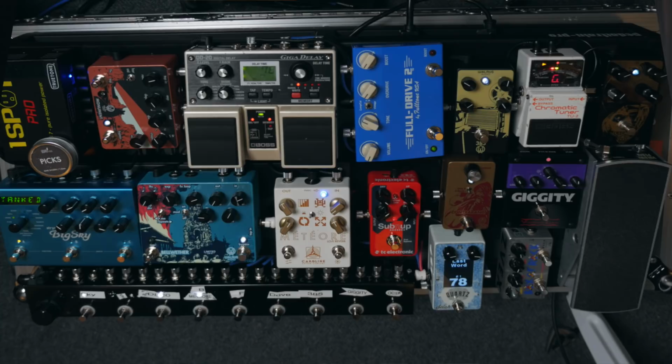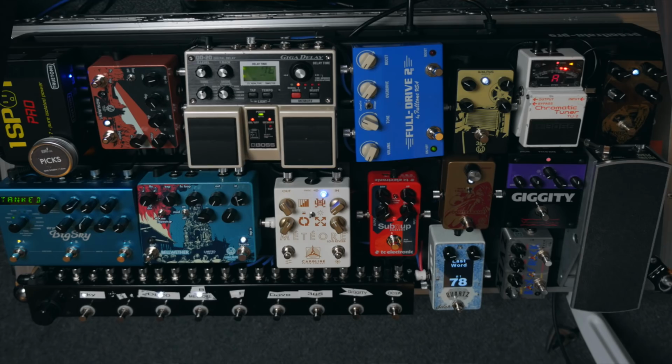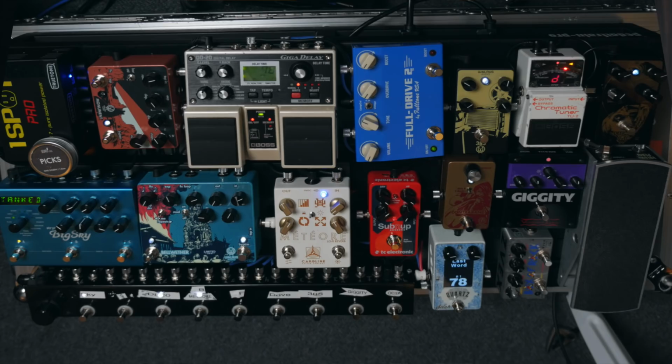I have my friend Kyle here in the studio, and Kyle and I have been friends for a while and sort of tone nerd buddies and guitar nerd buddies, and we thought it'd be really fun. It's been long overdue to do kind of a demo of your monster pedal board here, so thank you for bringing it in. Thank you for being here. Thank you. How do you want to start here? How do you want to walk through the craziness that is this monster down here?